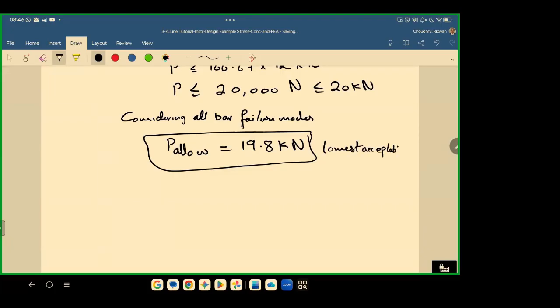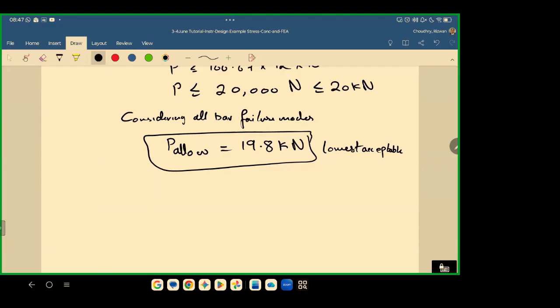If you put any higher than this, then obviously it will fail in the area of the pin. That's what we are considering. And the mode of failure will basically be a tensile crack because of the interaction between the hole and the pin, not under the bearing, but because of the net stress there. So this is the allowable.